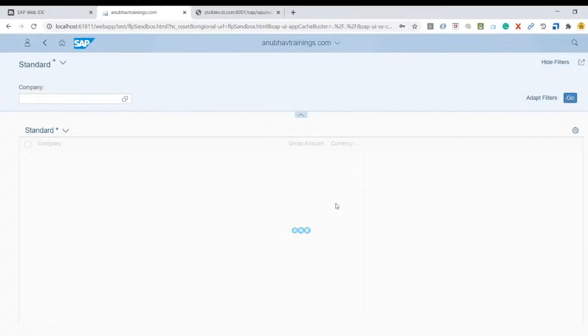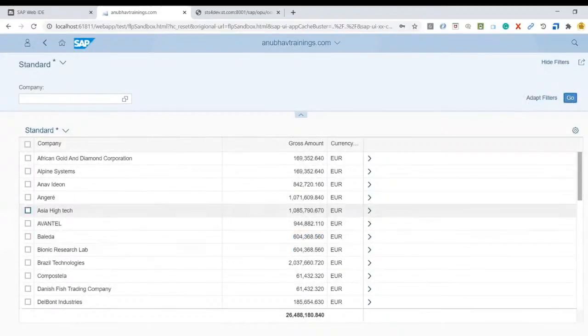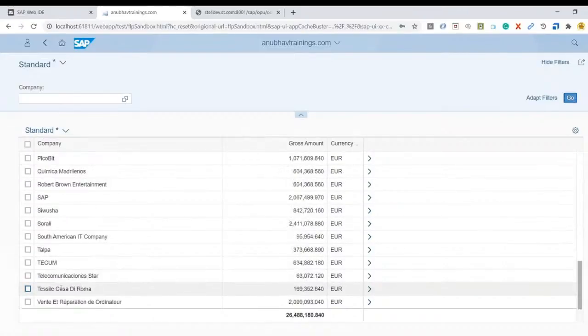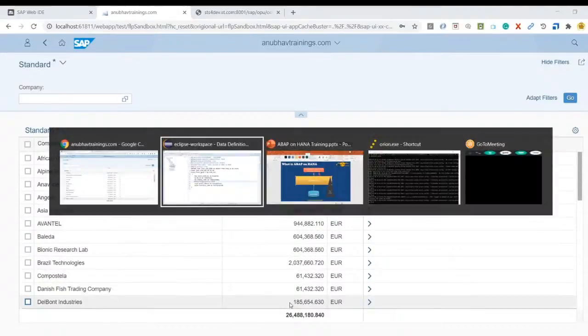And let's click on the go button. And now, wow, what you see here, my result is changing. It's bringing me the total sales per company. As you can see here, I have each company listed only once, and it's showing me the total sales given by that particular company. So that's the beauty of these annotations.